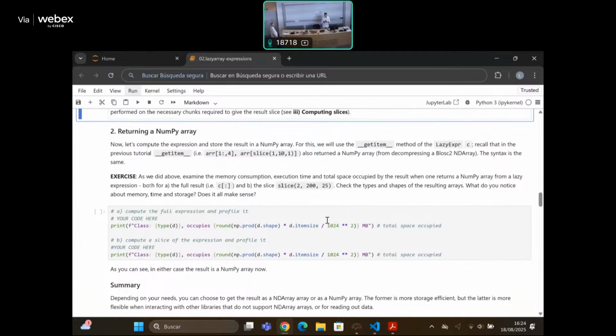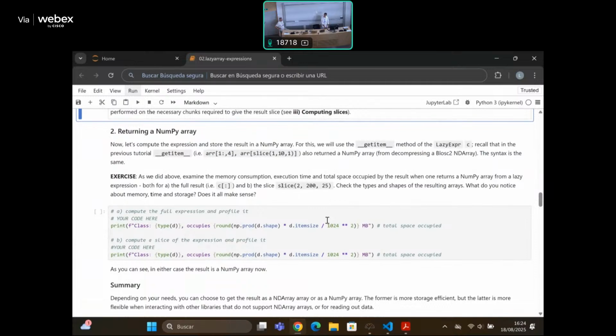So sometimes you want a Blosc2 array, and especially if you're wanting to compute the whole result and write to disk, then you're going to want to use the compute method and return a Blosc2 array. However, you might sometimes want a NumPy array, and if you're doing that, then you use the getItem method in a similar way to what we saw in the last tutorial, when you wanted to go from a Blosc2 array to a NumPy array.